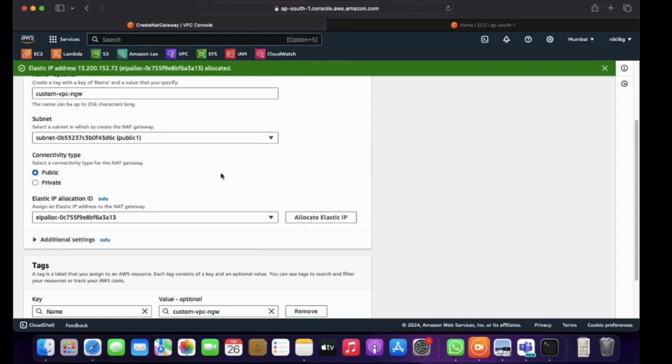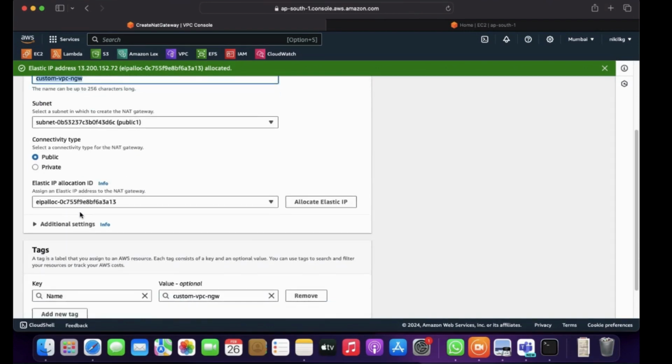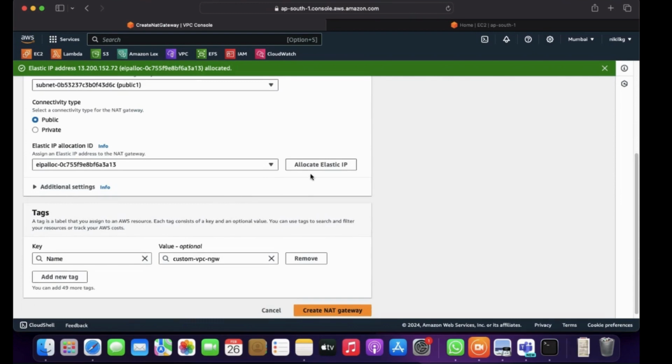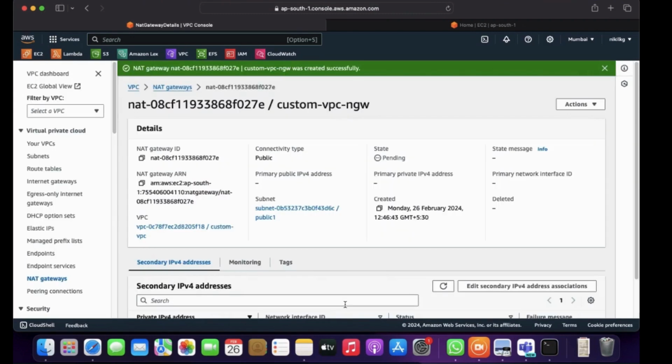So what we did right now, we are creating a NAT gateway, named the NAT gateway, and selected the subnet which already has internet connectivity. We can select either public 1 or public 2, and we confirmed the connectivity type is public. And I clicked on allocate elastic IP to get a public IP address for the NAT gateway and create the NAT gateway. Okay.